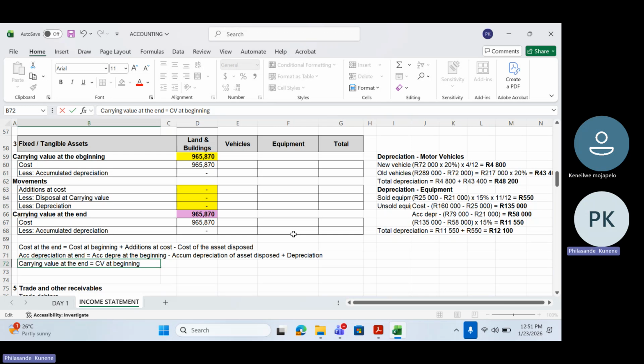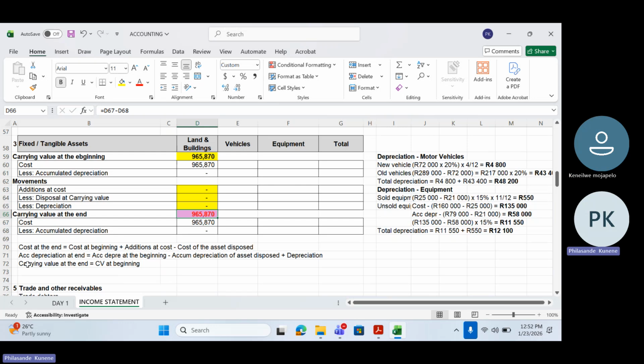You remember on your cash flow statement, if I'm taking operating activities plus investing activities plus financing activities, I must get the net change in cash and cash equivalents, right? Again, that net change in cash and cash equivalents, I can also get it by saying cash at the beginning plus or minus cash at the end. I can still get the net change. So this amount, I can work it from here to here, or I can work it from here to here. I can still get the same 965,870. Can you see that?